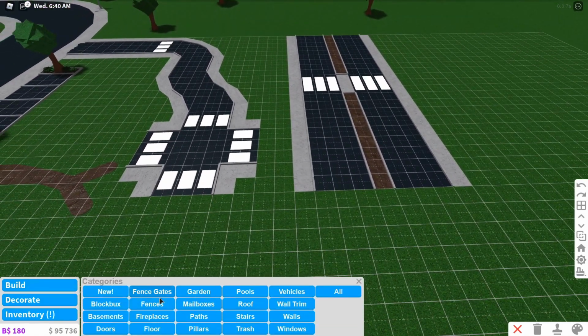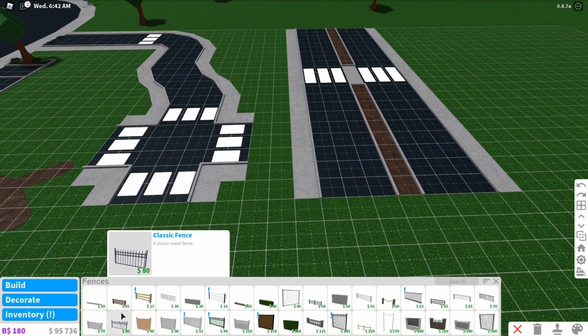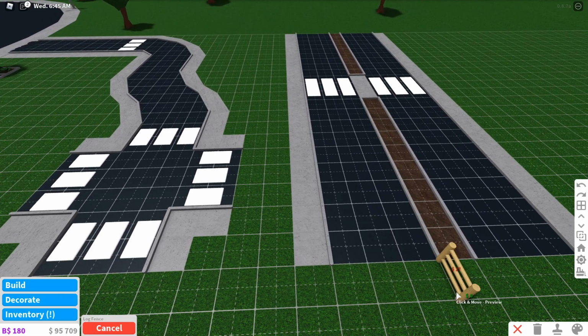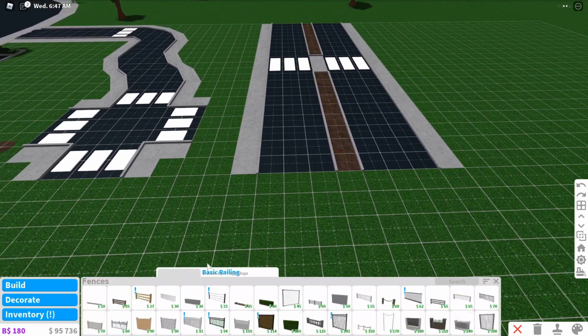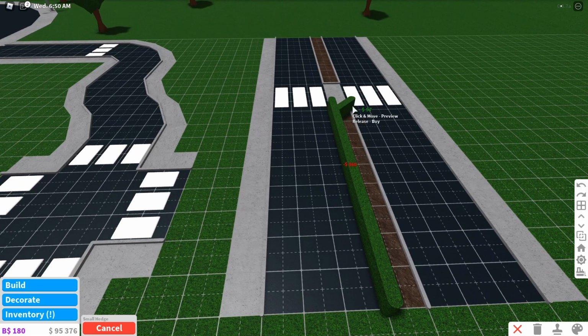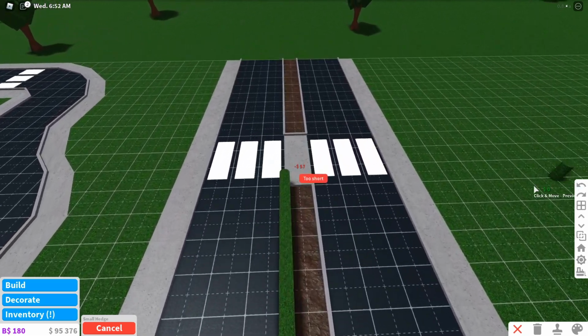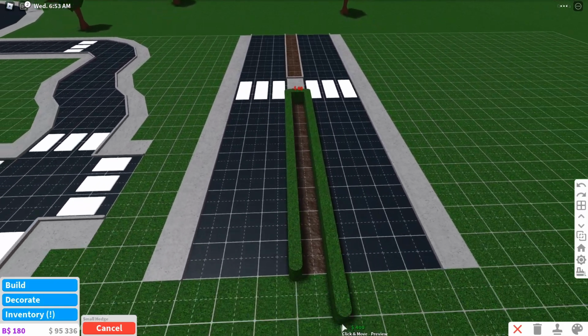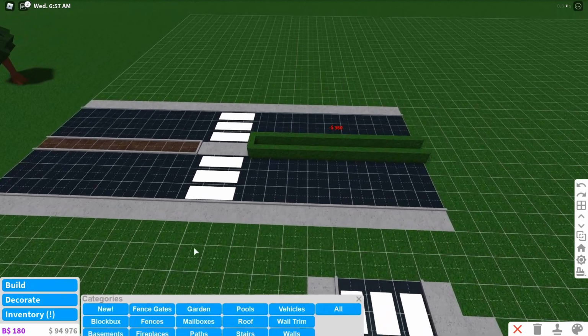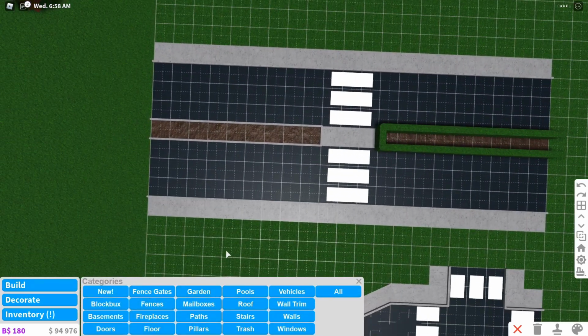And if you really wanted to, you could even add a little fence here, like this, along it. But it doesn't look very modern. You could add some bushes along here instead. Obviously, you don't need the fences underneath if you have bushes. But you can have bushes like this, which we'll keep just so you can see the two different types.